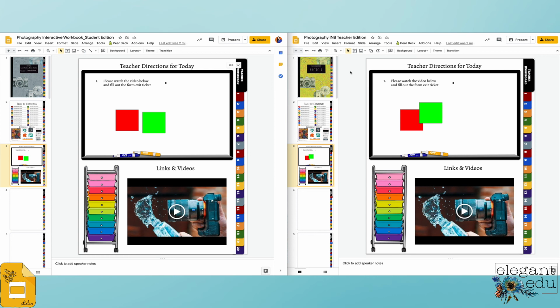Now just make sure you remember that they do have to refresh for the little circle thing to come up for them, and you want to make sure that you have this set up with the link before you give everybody a copy. If you do it that way, then it will work correctly.